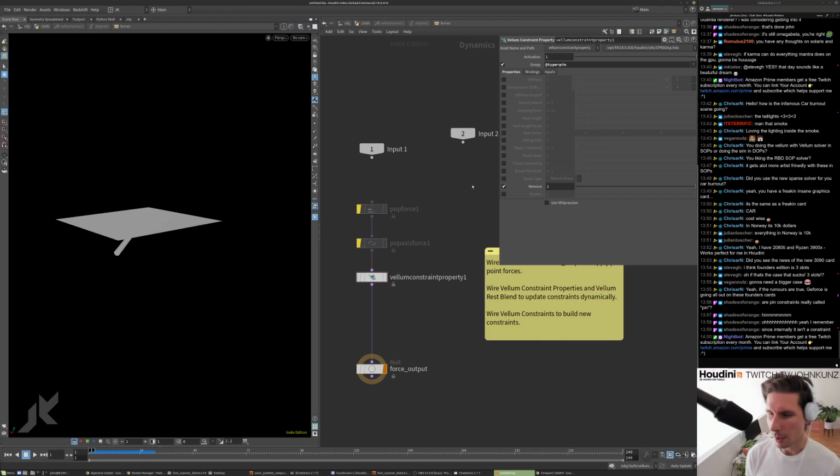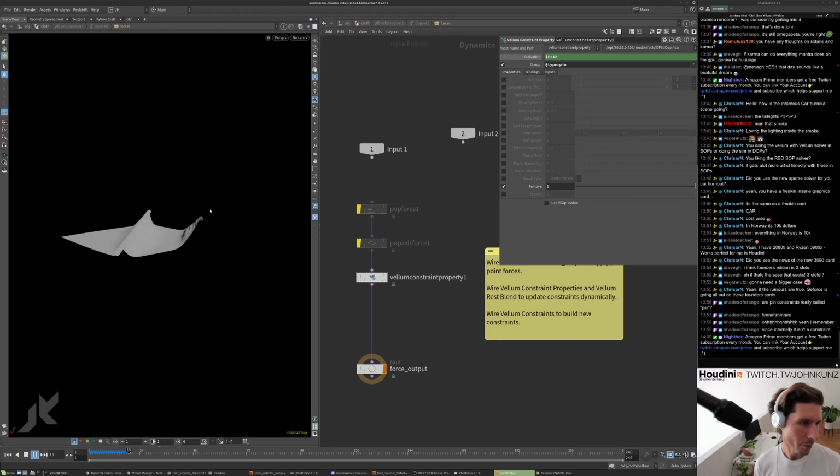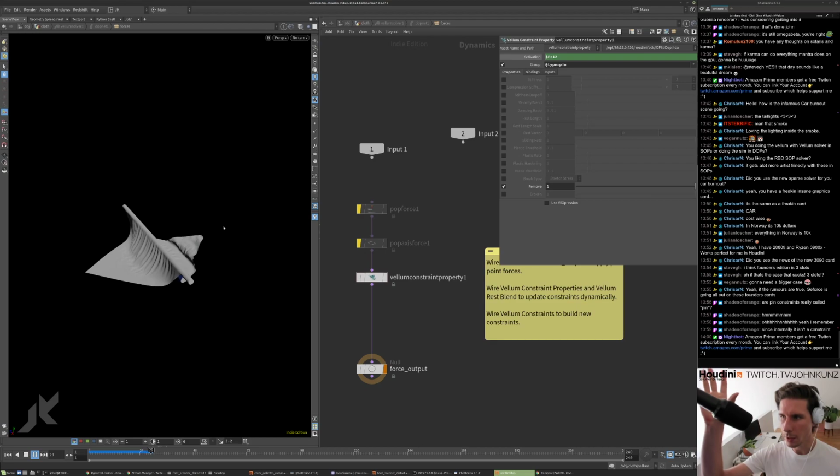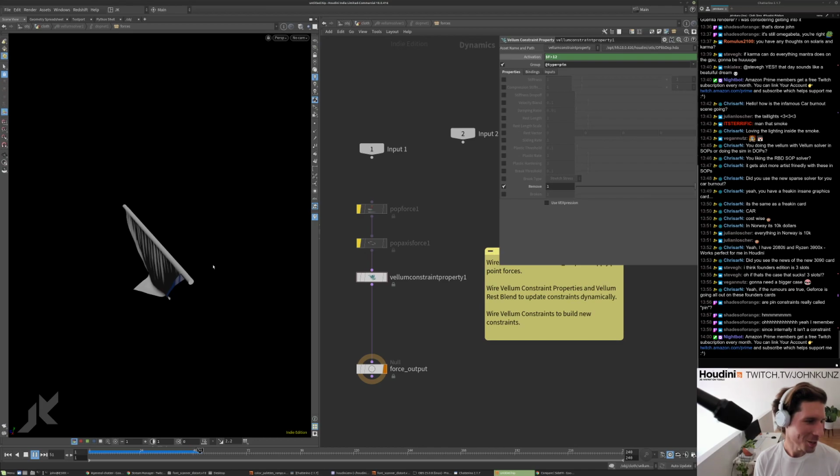So again, if there is an easier way, let me know, or maybe there should just be an easier way in general. But yeah, if you want to do activation, if the frame is greater than 12, then this process will run or the constraint will be removed. So this is one way you can do a Kleenex, a tissue drop.